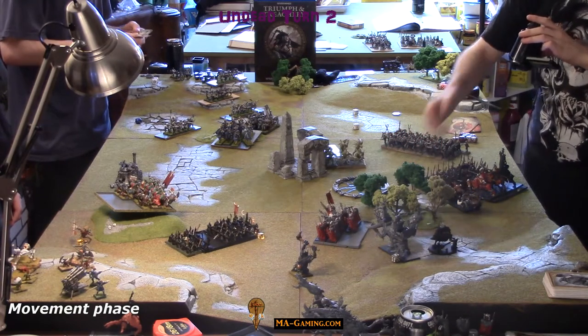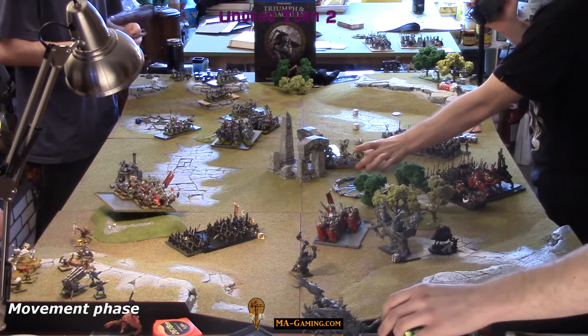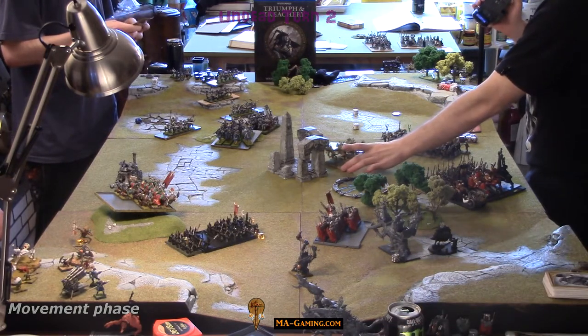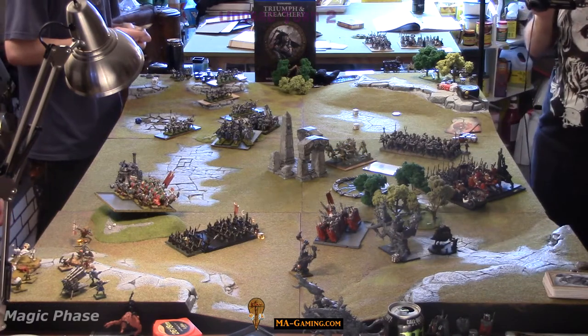5 plus 4 is 9. Oh. Would have served you much better as a core unit. Great, reformed! Okay, so, magic.